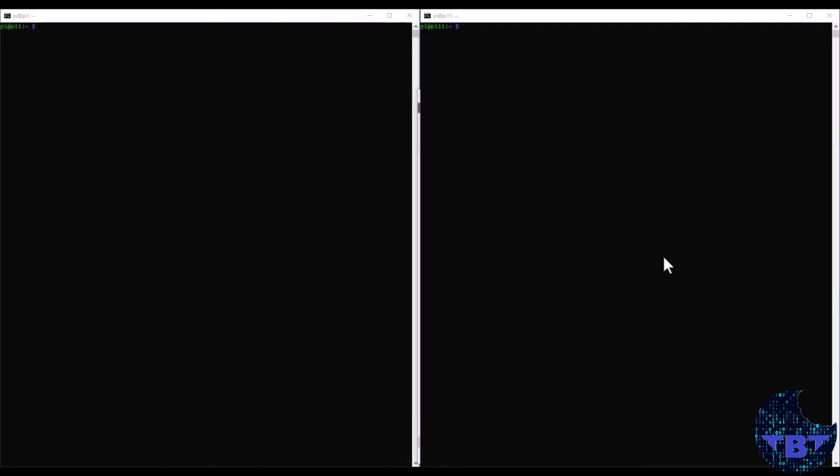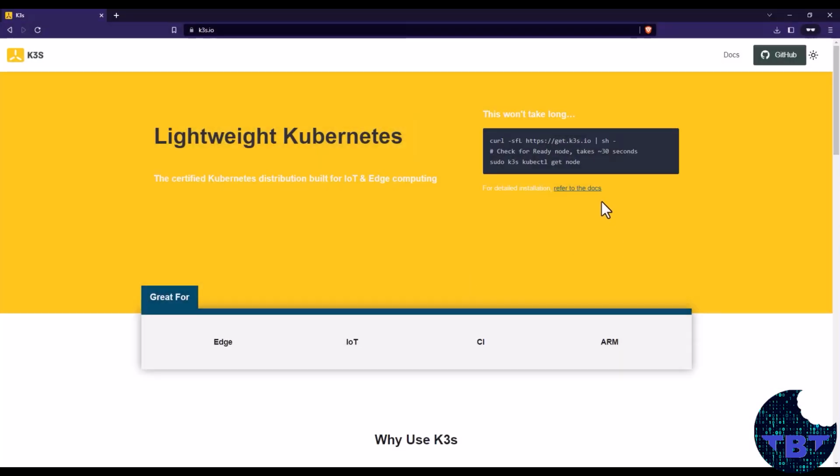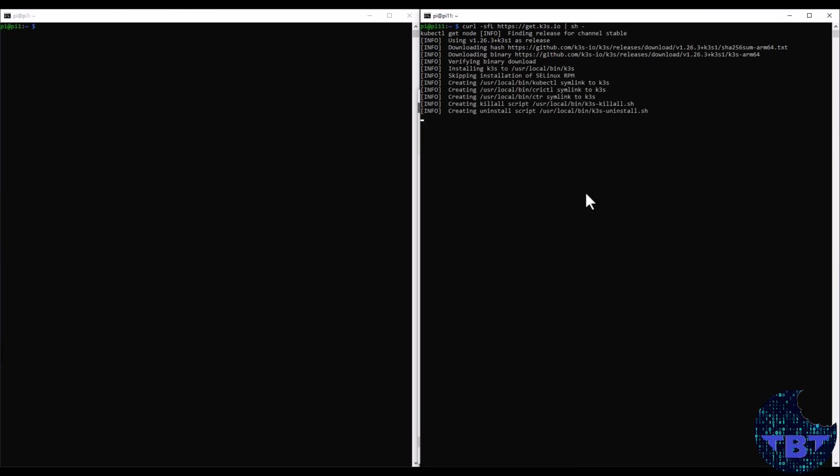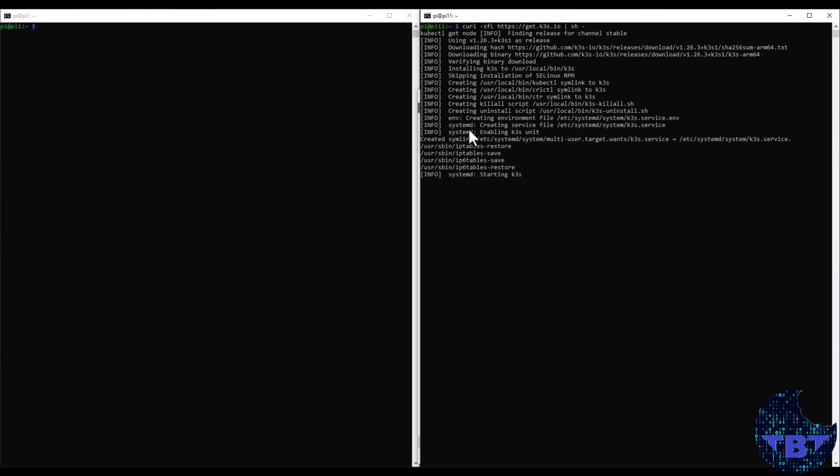And then for this to work, we need to reboot the Raspberry Pi, so let's do that. Okay, now that our Raspberry Pi has rebooted, we can go ahead and try that again. So we copy this, paste it, and see what happens. Okay, so it looks like now we don't get that error that was saying that we needed to add something to the command line text. So that is good, there's some progress, but however, we're still having some issues with this.